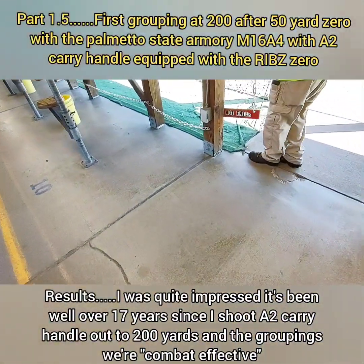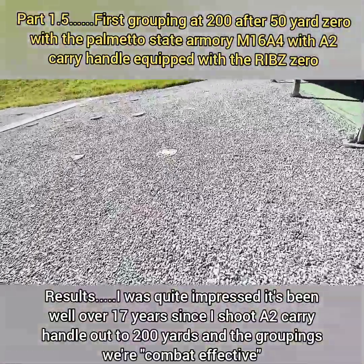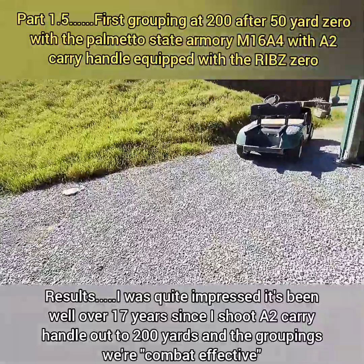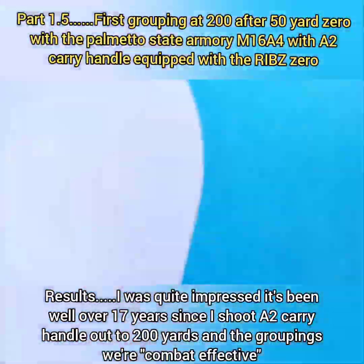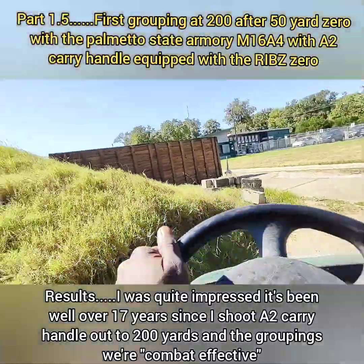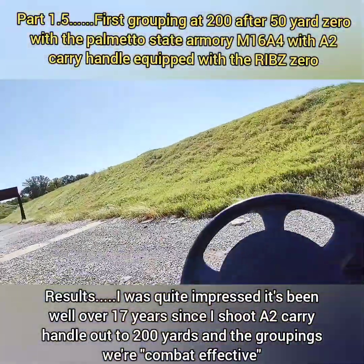We're going to go ahead and see what it looked like. And this is probably, I can honestly say, the most important grouping that I've shot. Because this is going to determine what I'm going to do with that M16A4. Am I going to leave it as is? Am I going to put the Vortex Strike Eagle on it with the A2 front sight post? Or am I just going to take it to the gunsmith and free float it? So what this grouping looks like right here is going to determine that.